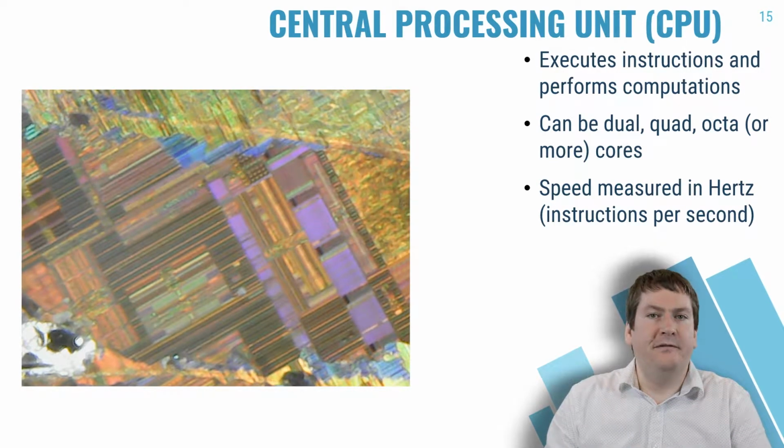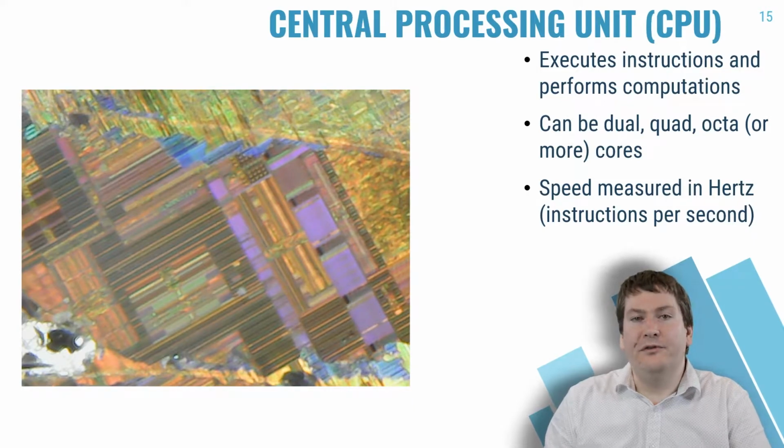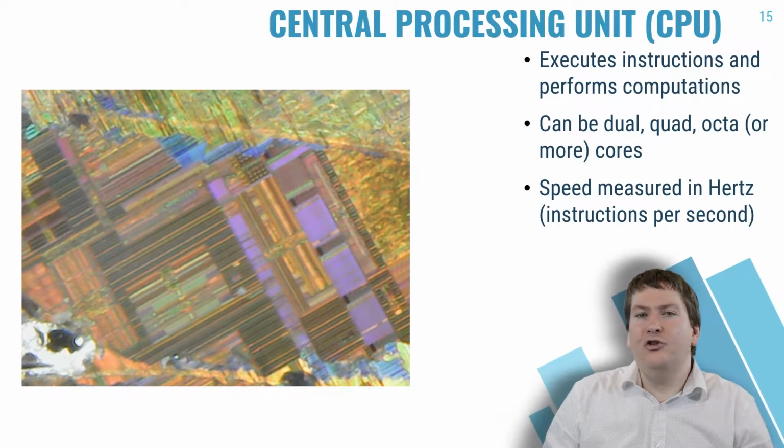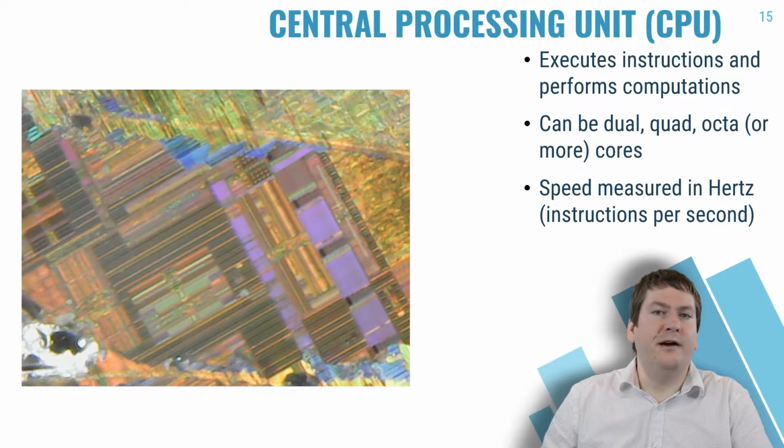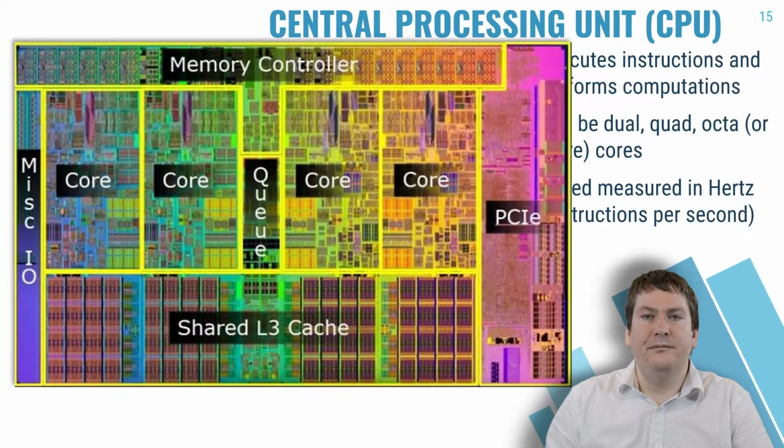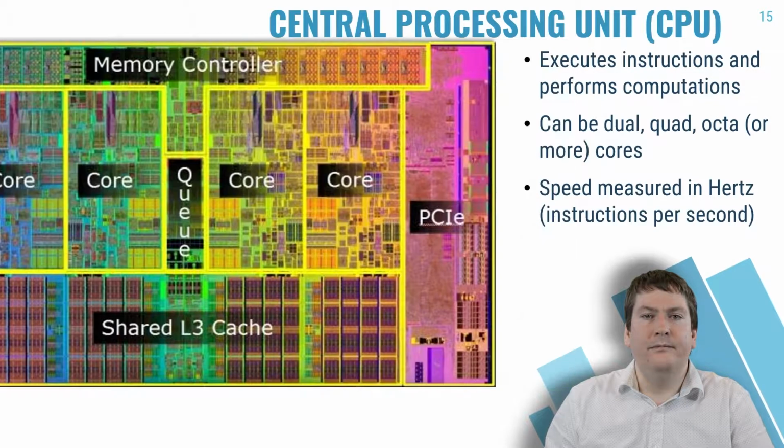Unfortunately, due to the reflectiveness of the glass coating and some scratches that occurred while I removed the top layer, we can't get too amazing a look with my microscope, but I do have a picture for reference of what a modern Intel CPU looks like, up close. All of these parts are incredibly small, barely visible with the naked eye.